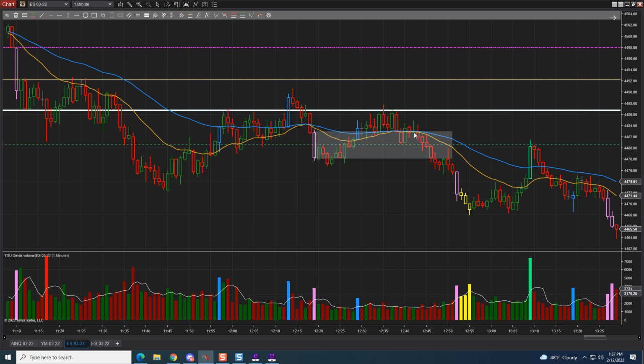Right, now we start to fall. Here's where I think what we're trying to teach you is. As we retrace now, we're coming back into this pool of liquidity here. We've got some structure here that we're looking to break, right? Can I get a higher high here? Can I invalidate some of these lower highs by getting a higher high? Can't do it. What do I run into? The 20. All right, and down it goes.